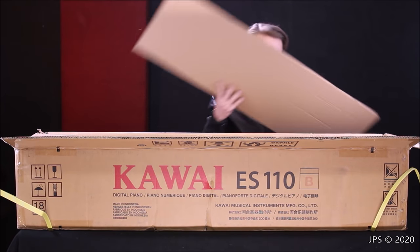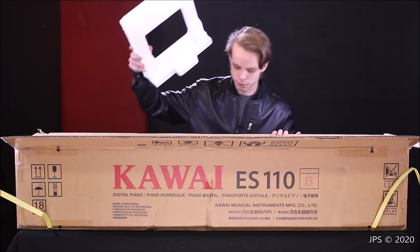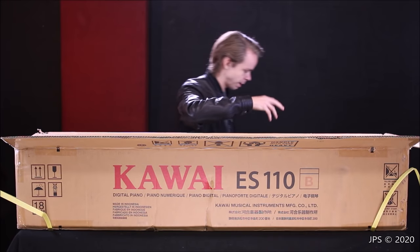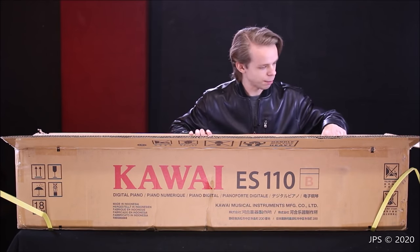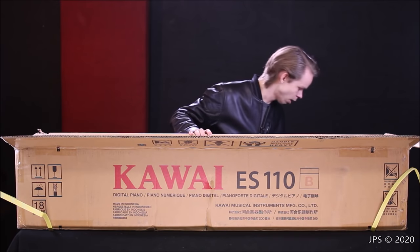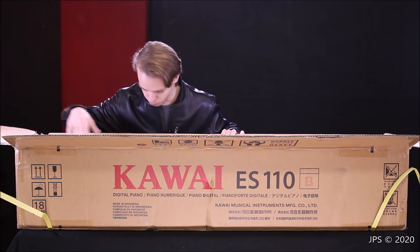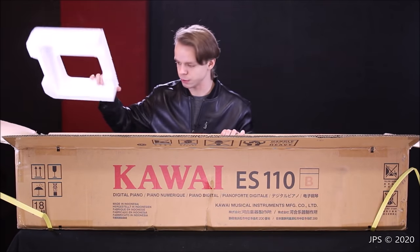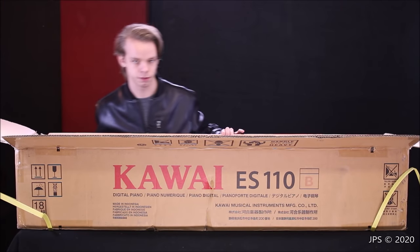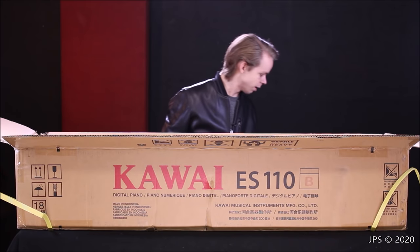There's a protective cardboard sheet here, we can get rid of that. We've also got some little styrofoam pads here that we can drop on the floor. This one seems to be, so far, the best protected digital piano in this price bracket as well. It's very, very well padded, and the box has had a bit of abuse to it as well. It seems to have a bit of a rougher transit than some of the other ones I've bought, and the instrument is undamaged.